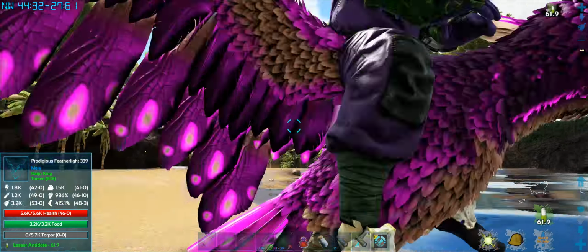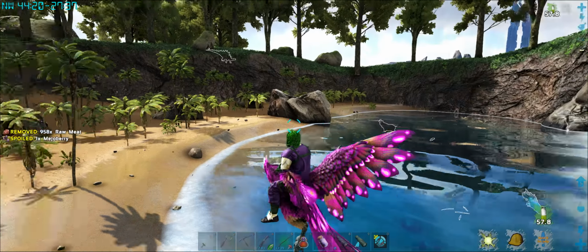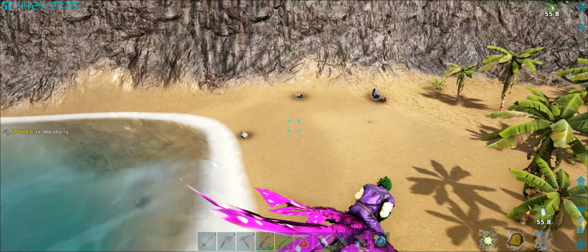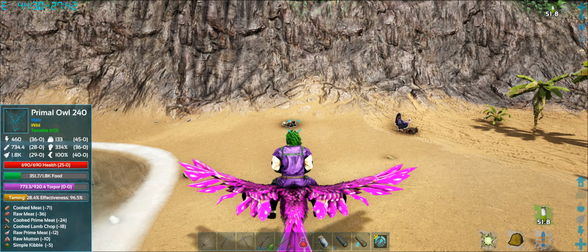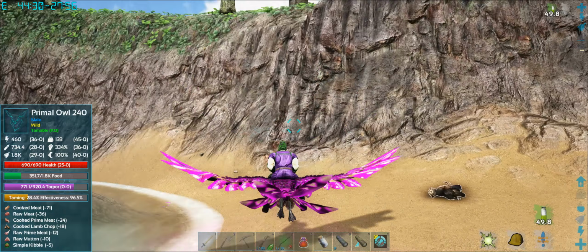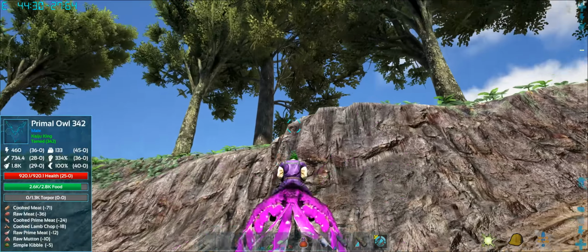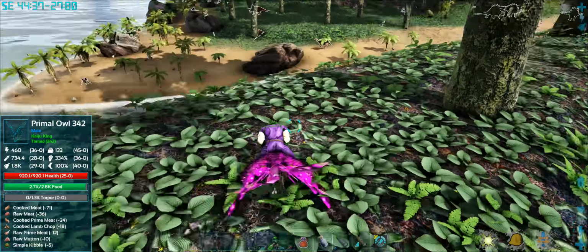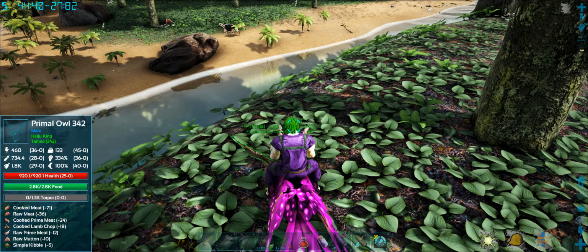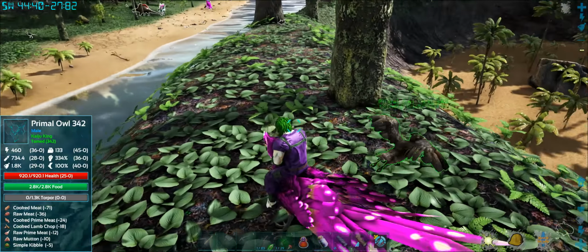I don't want nothing to do with that. Let's see. Can we find some more prime? I mean, there's a stego that we can go eat. How are you taming? Oh, that sucks. He's only going to take a minute. Okay, we'll tame this. And there we go. So I've been trying to figure out what this might be from, and I think it might be from Jurassic Park Mod? I don't know.